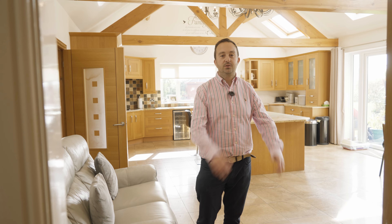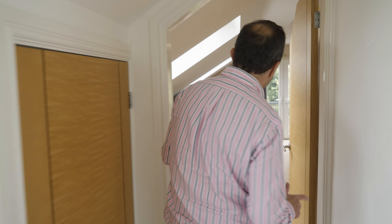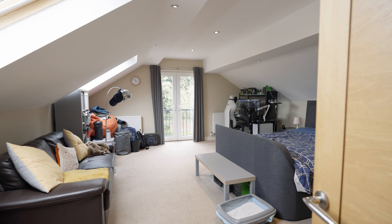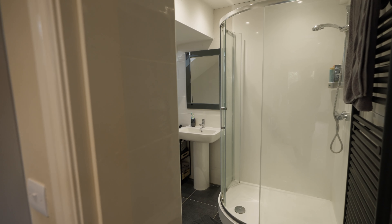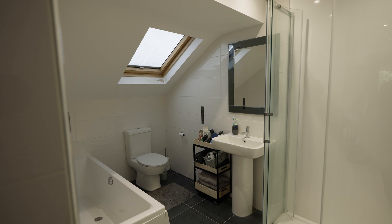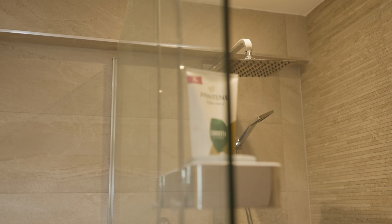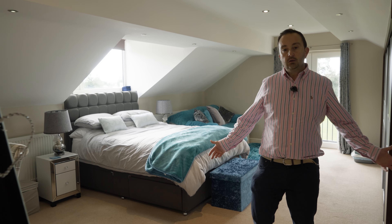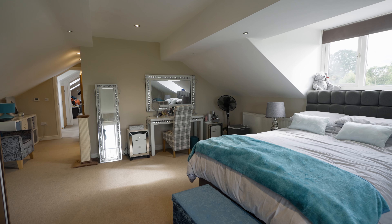We're going to go and show you the upstairs now. We've saved two bedrooms for the end of the video — these are probably the two biggest bedrooms, both benefiting from ensuite shower rooms. You've got a lovely sized double bedroom with fitted wardrobes, patio doors with a Juliet style balcony to the front aspect, and a nice ensuite shower room with a walk-in shower cubicle. Then we'll have a look at what we'll call the master bedroom suite — a gorgeous ensuite shower room with a walk-in shower and a rain shower over, really well appointed. Look at the size of this, fitted wardrobes, plenty of wardrobe space for those shoes, bags and shirts.